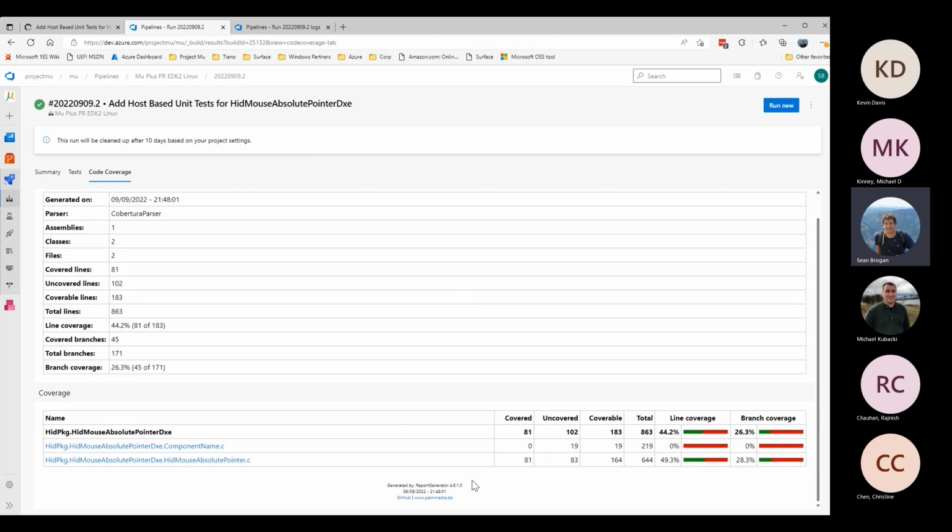You have the file scope and you have the function scope available, correct? Once you go into a file, you have the function scope. And then for the whole module, you do have the summary there, the highlighted black one, which shows the coverage for the entire module.